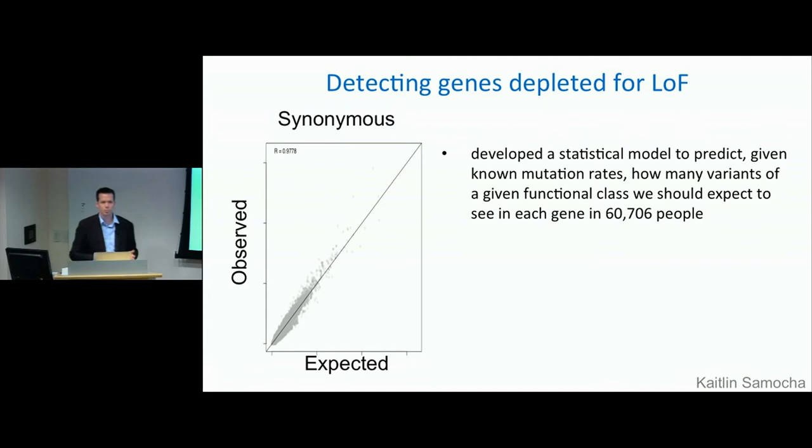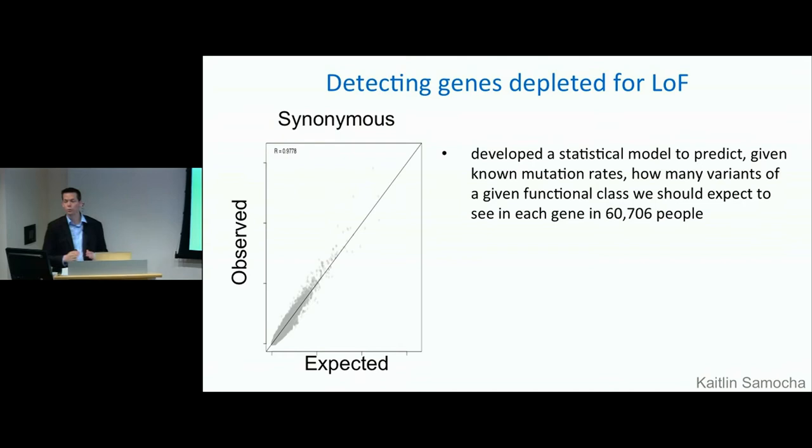Now, I'm going to spend the rest of this talk basically going through ways in which we can use the data set as a whole to interpret variation that we find potentially in rare disease patients. And one of the things that's useful with a large data set like ExAC or gnomAD is that we can look not just at the variants that are present in the data set, but also the variants that are missing from the data set, and identify regions that are actually significantly depleted for variation above expectations. This is a concept that we call constraint or functional depletion.